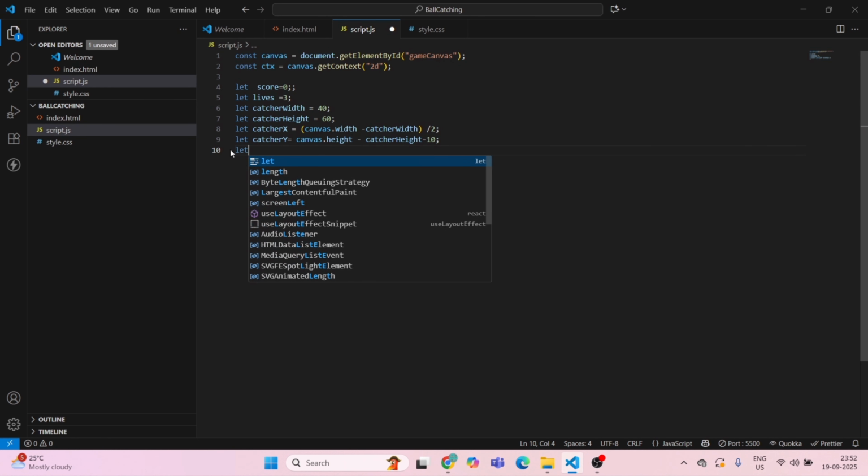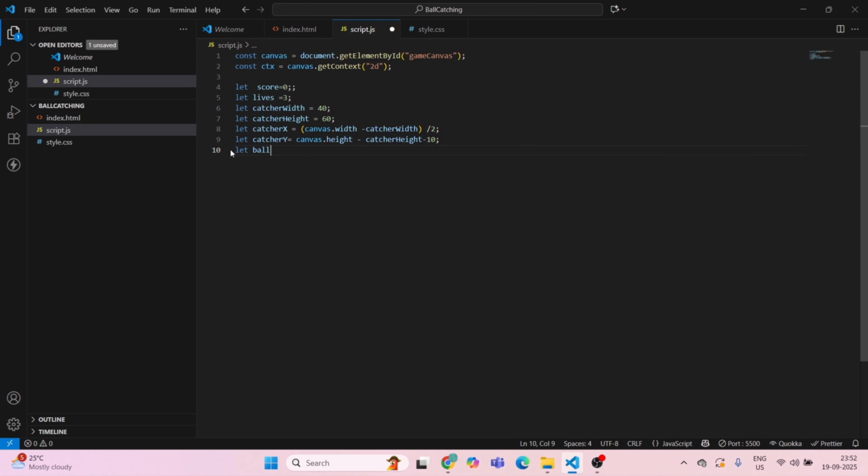Now the next thing is ball radius. Let ballRadius is equal to 8.